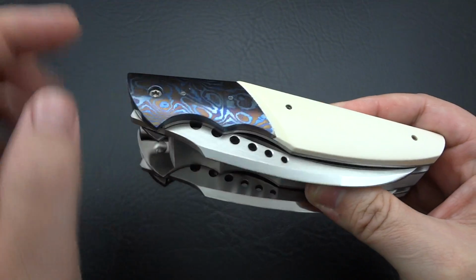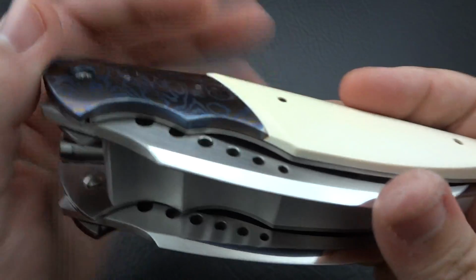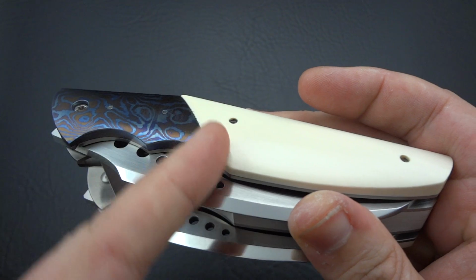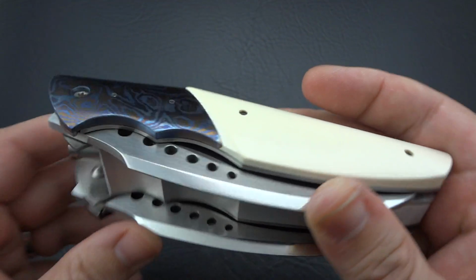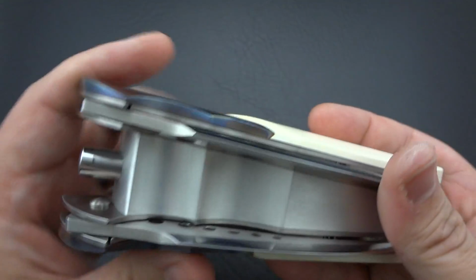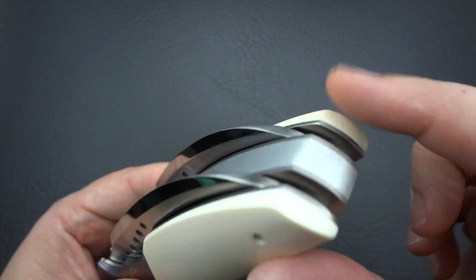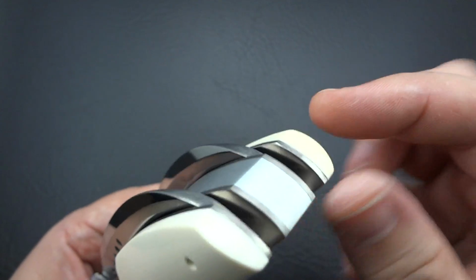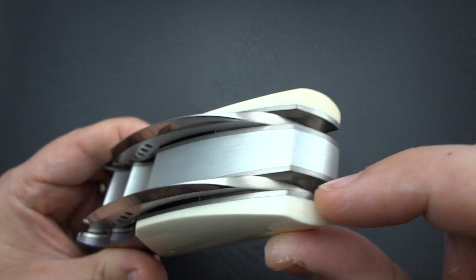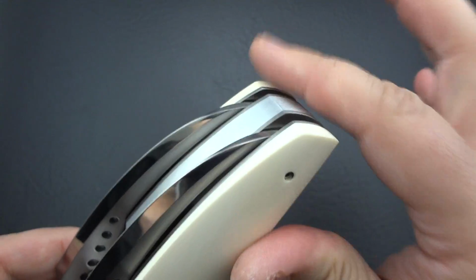And you look at the beautiful ivory that he's used, and I love the way he did the fitment here. He didn't make it a completely smooth, seamless integration. Instead, he beveled off the ivory so it gives you a wonderful three-dimensional look and feel to the handle. Then it drops down to the Damascus bolster. The titanium work is fantastic. And all these pieces fit in the exact same radiuses, everything else. So you've got your ivory, titanium, a titanium liner, block of titanium, another titanium liner, and ivory. And they're all flawless. Everything fits together perfectly.